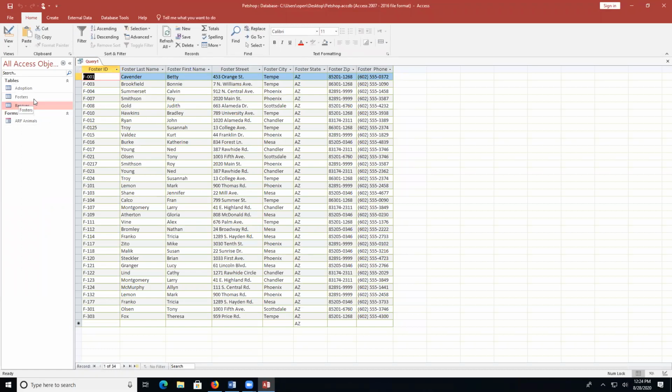If I open the Foster's table, it has the same thing. The reason is that I didn't exclude or filter out any fields. So this is question number one, or query number one. I'm going to right-click and save. I'm going to let it save as Query1. It automatically goes Query, no space, one. Then the next one would be Query2. So I'm going to click OK. You can change it to another name if you want.